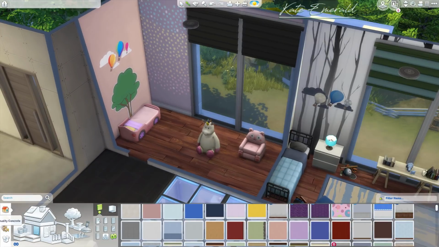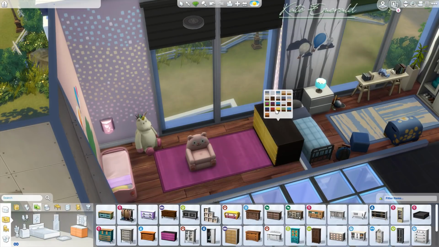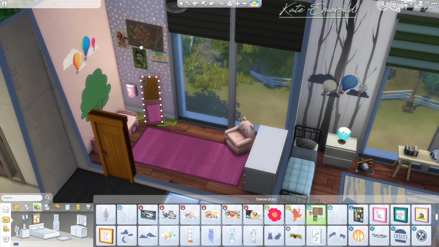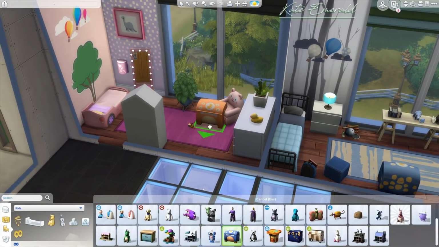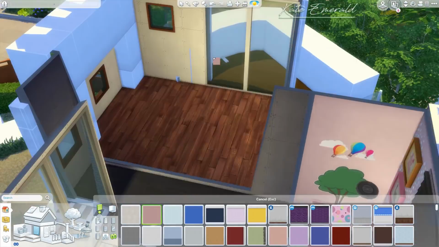I didn't want to change the whole theme of the kids rooms, because the whole house is modern, and I didn't want to have some very rustic, traditional kids rooms. I really wanted to continue the theme for the kids rooms, which is why they are so open and a bit minimalistic. And this is the master bedroom.